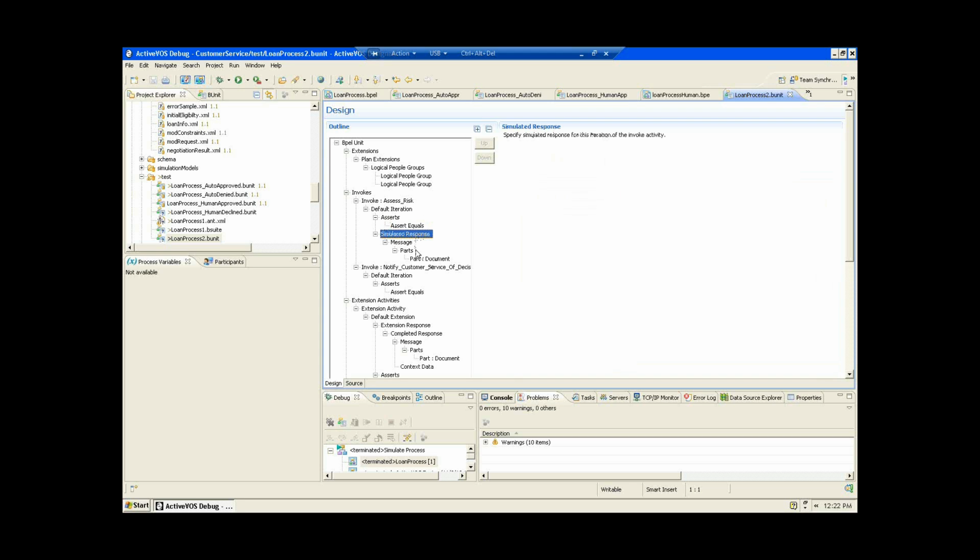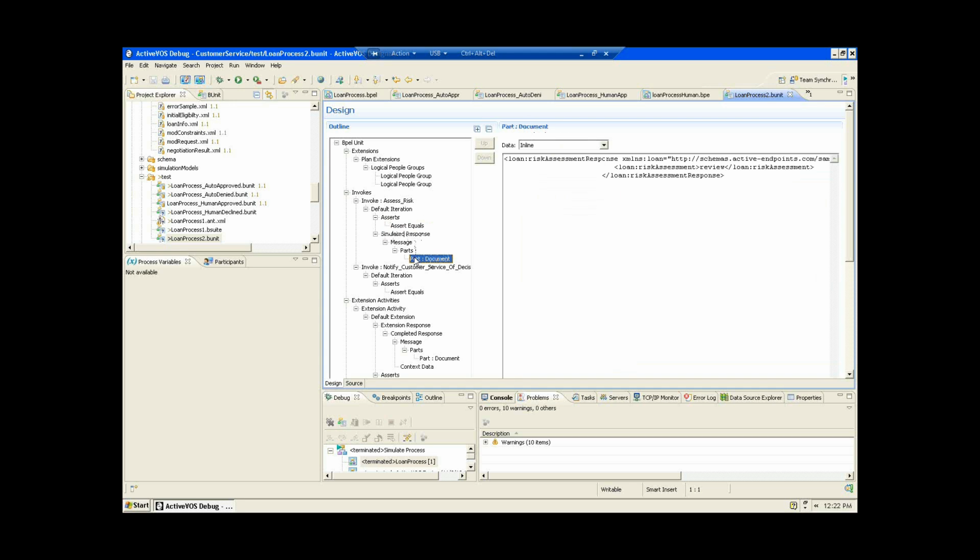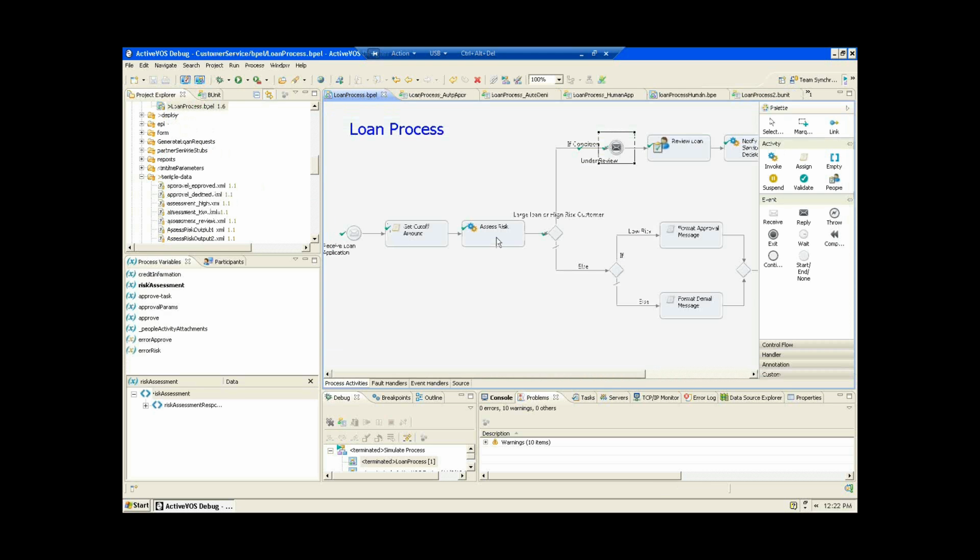Then there will be a simulated response, and the simulated response we provided during our simulation looked like this. That got us through that invoke. It was checked that the same thing happened as during the simulation, and then provided some fake result. The fake result caused it to come all the way here to review loan.